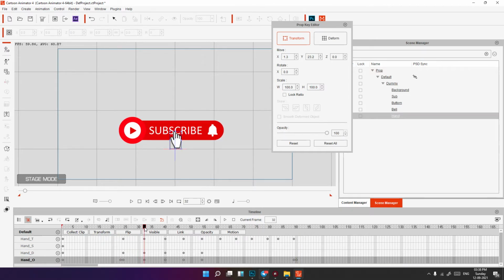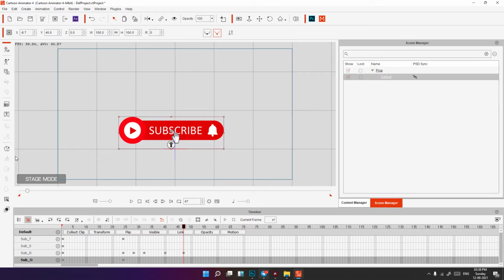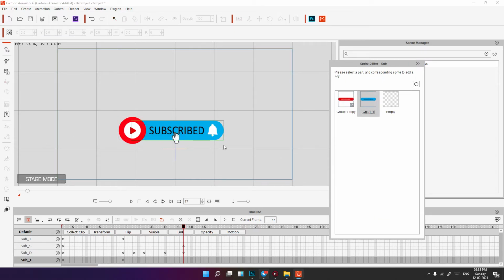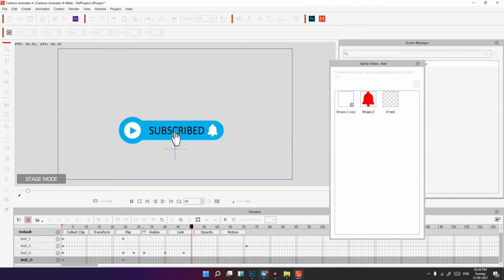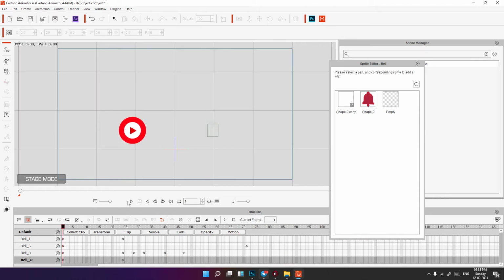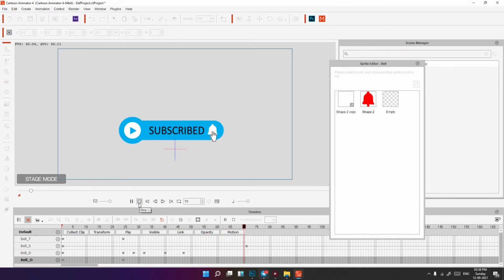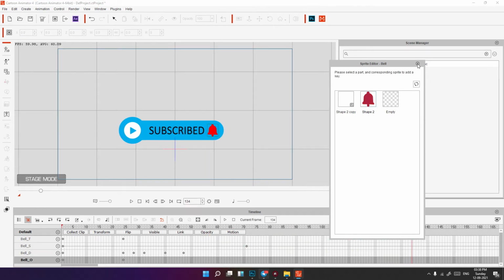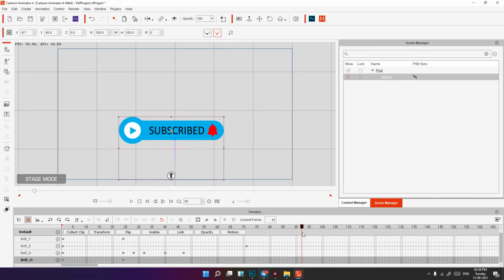When we click, we need to change this color, so just go outside, and we click here. We change this to that, and this one also. Yeah, and the bell, start click, we change also. Okay, finish it. So finish here, and we can set this keyframe here. Finish. Okay.